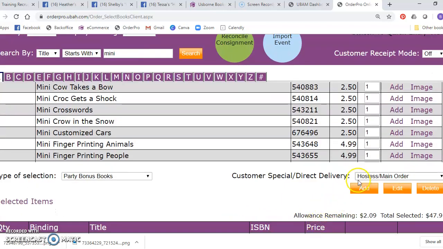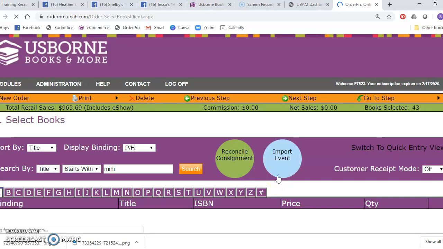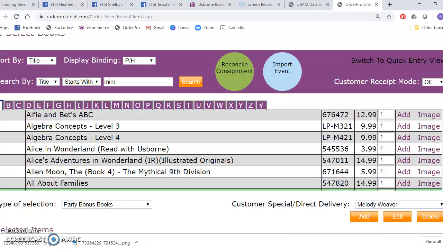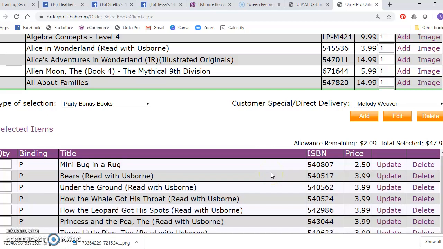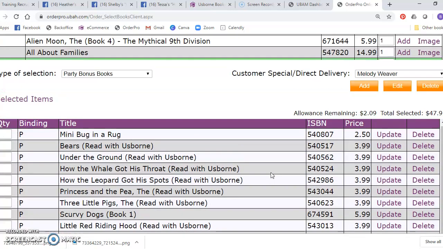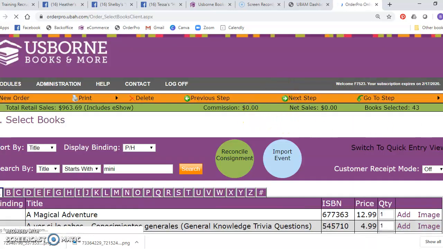The other thing that I don't think the other trainings talk about is, let's say you have a hostess who doesn't use the party bonus book section. You can use it. So you can ship to her free books, and you can add someone else. So in this case, I'm shipping these party bonus books to another person. This is actually my mom. Or I could ship them to myself. So I just add them in there. But you want to make sure that when you're adding, it's under the correct drop down. If you accidentally leave it as host, it's going to ship to your hostess. And then she's going to have all your books.